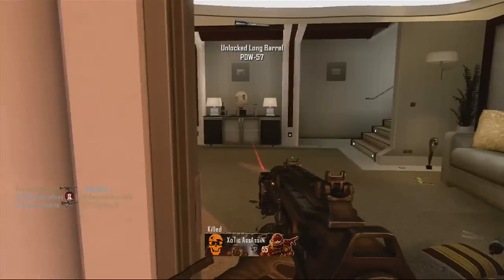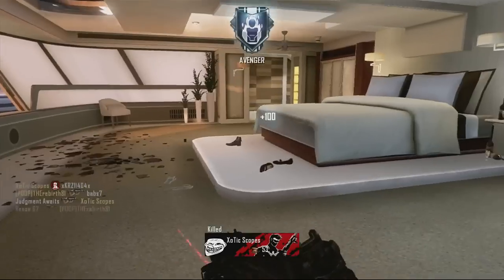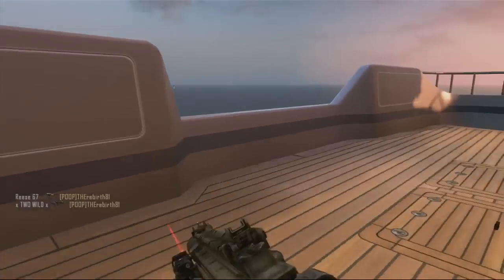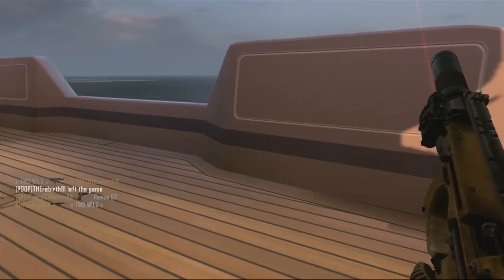So definitely in your rushing class and your rushing silent class, definitely take stuns, flash grenades, and just your regular Semtex or regular frag grenades with you. It's going to really help you out for getting through those areas.